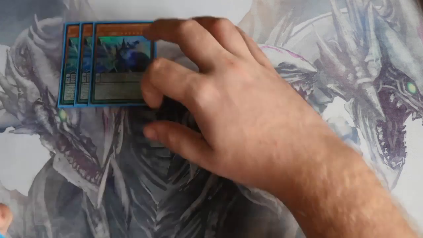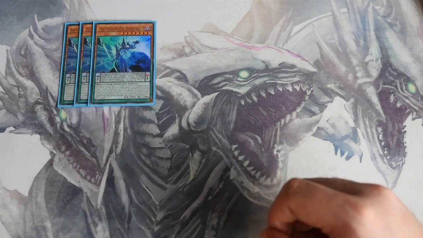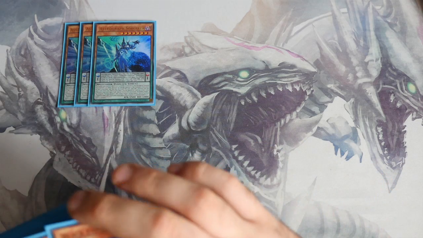So we start off with triple Astrograph Sorcerer. This is your card into Zark. It's very good, very easy to get into Zark, especially with all the other cards you play.